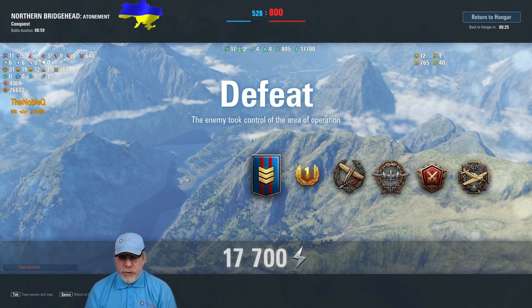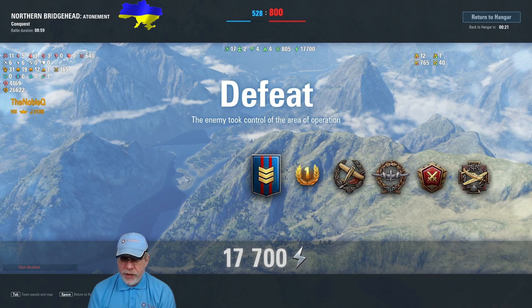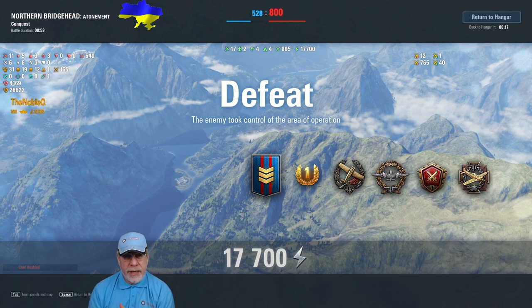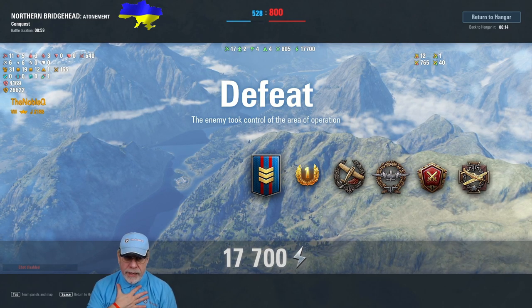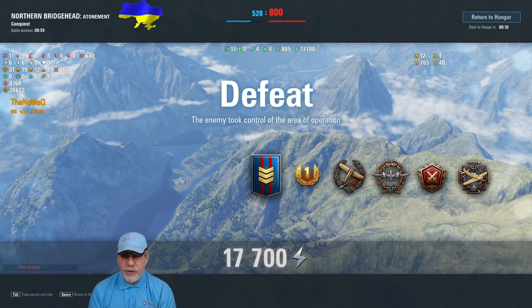And here we are, 17,700 personal points, which is pretty good for this aircraft. First place on the team, Winged Legend, Lang Medal. Decent effort, and this is about as good as it gets in the J21RB. Well, for me, anyway. I hope that you can do better, but you're going to have to work hard to do that.